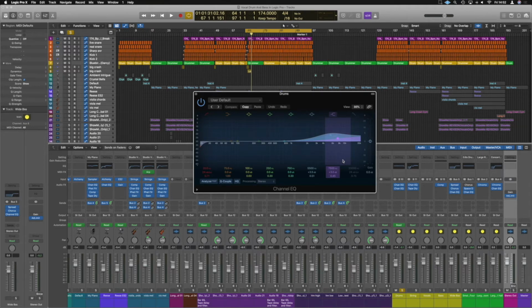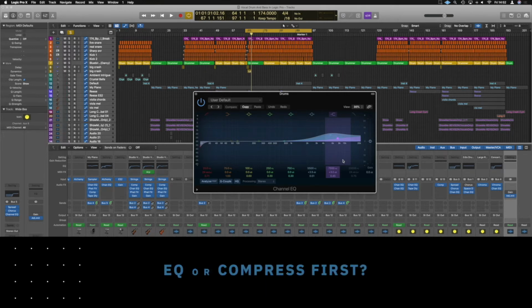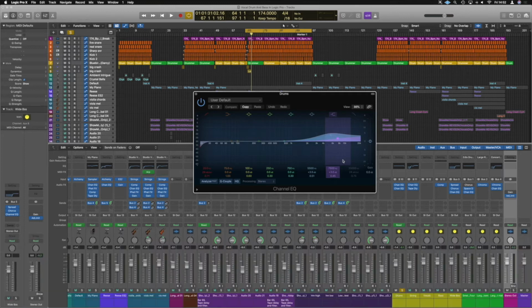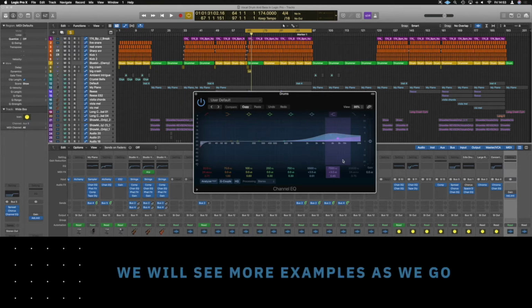Now, a general rule for EQ and compression: do you EQ first? Do you compress first? Well, it depends on what you need to do. Think of it this way. If we're going to put a big boost in for an EQ and then compress it, well, we just reduce the dynamics of that big boost. So it kind of defeated the point, because if we boosted by 3 dB and then we compressed by 3 dB, we lost 1.5 dB of that boost that we made, which was kind of pointless. In which case, we'd be in a better position to compress first and then do our EQing. However, if we're removing problem areas, it's often better to EQ first. So in short, there's no specific rule. You're going to have to figure out what works best for you.